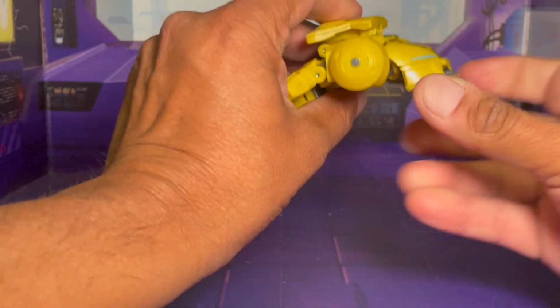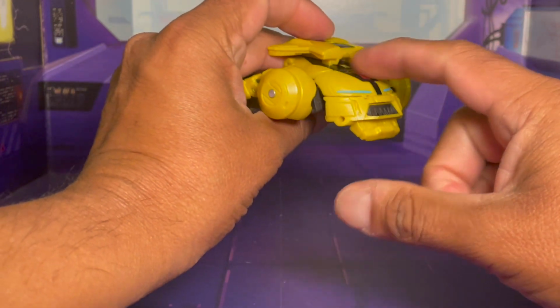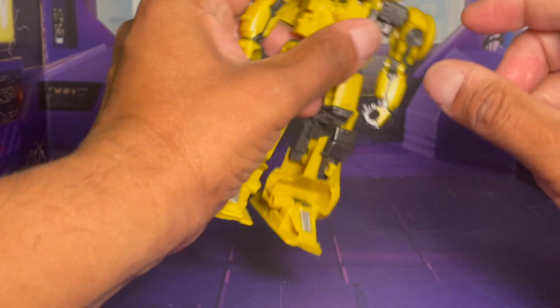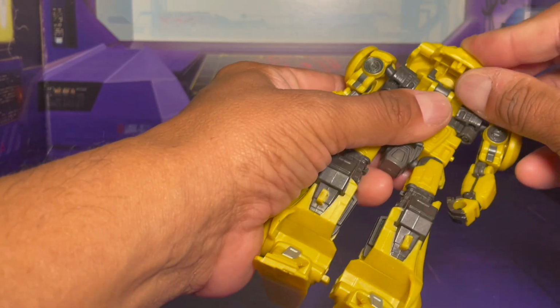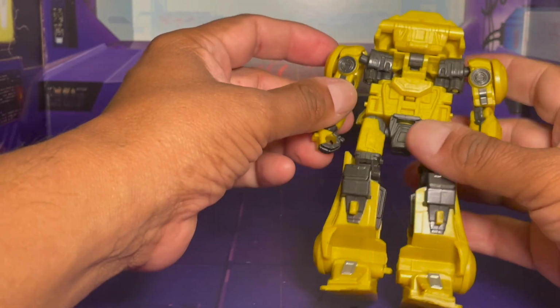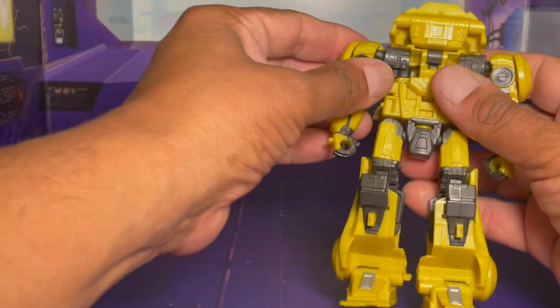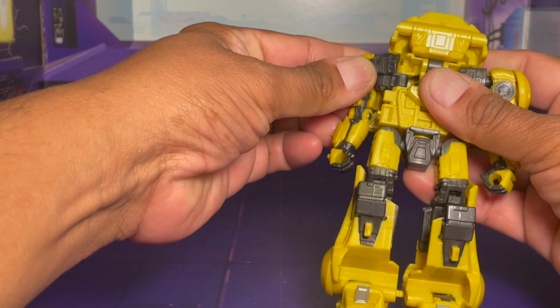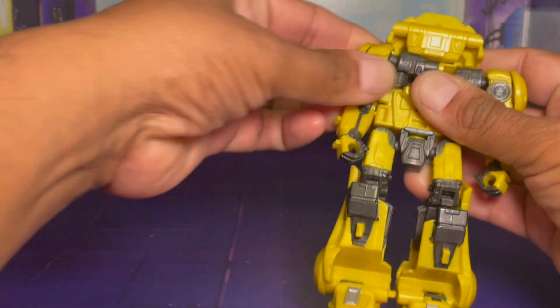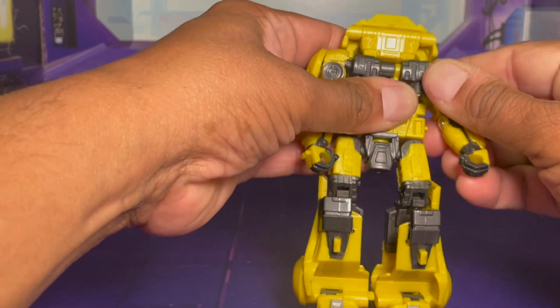And then we're just going to go ahead and make sure that that goes in. And there you go. That should be nice and smooth. This portion here is going to go down, and then you just snap. Now, we're going to go ahead and shimmy these two areas here. So we're going to go ahead, pull back, and then just do that. And do the same on this side.